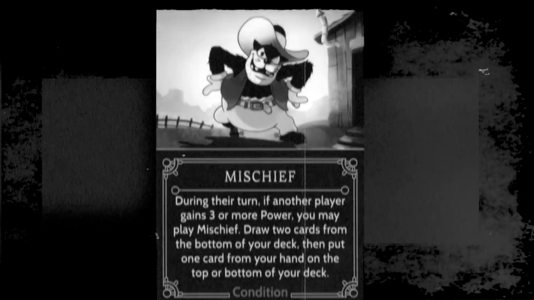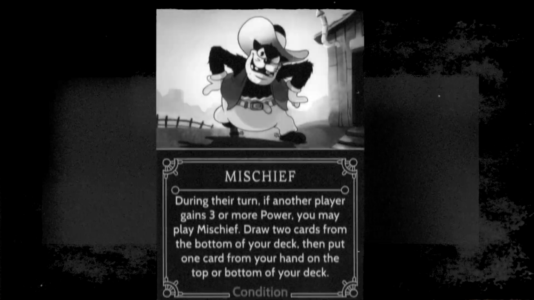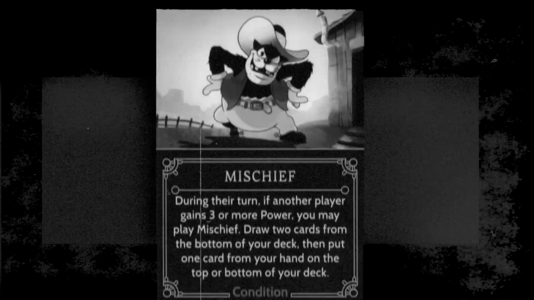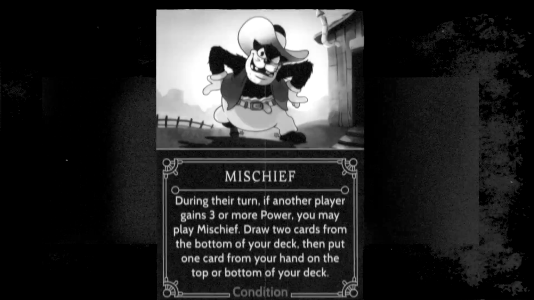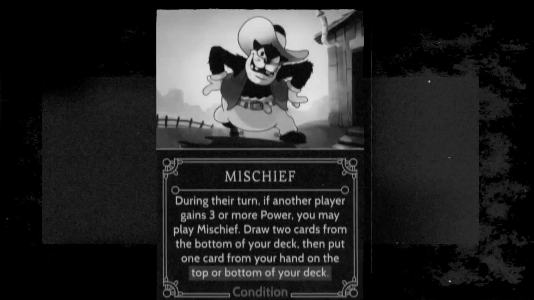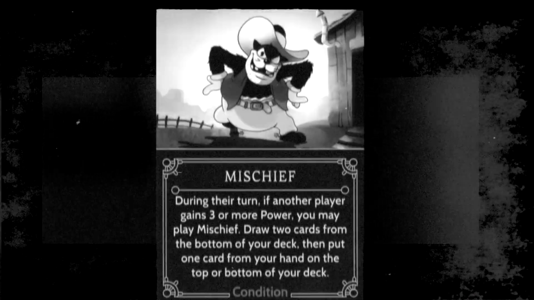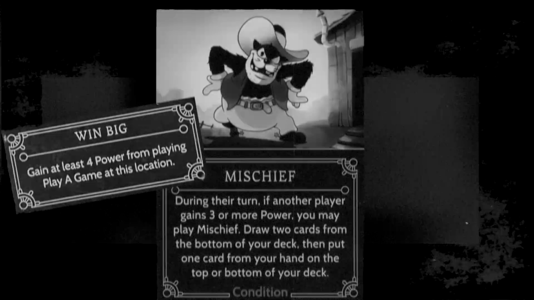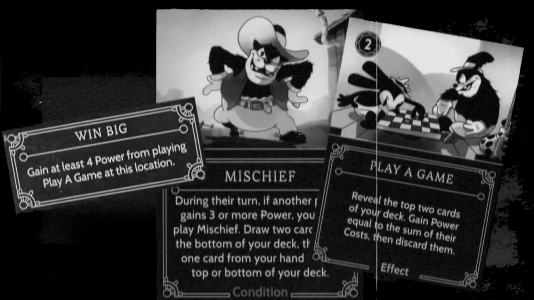And the other condition, Mischief. If another opponent gains 3 or more power during their turn, Pete may draw 2 cards from the bottom of his deck into his hand. Then place any 1 card from his hand on either the top or bottom of his deck. Since most heroes will be getting 3 power often, save this card and use it to stack the deck so Pete can win big or just gain lots of power from the Play a Game card. And that completes Pete's deck.